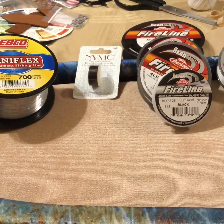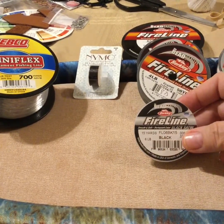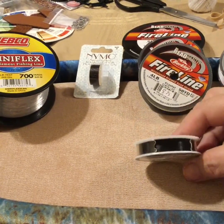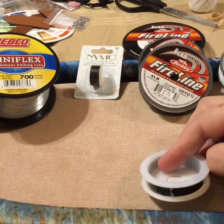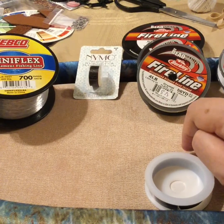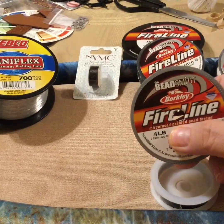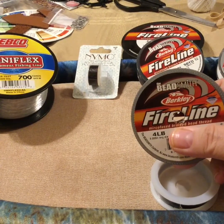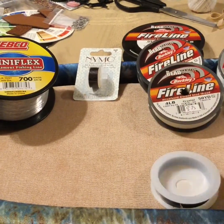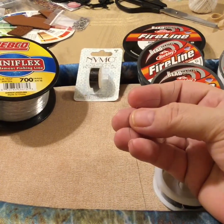Fireline, pardon me. Fireline is a thermally bonded, microfused braided bead thread. And what that means is that they braid the thread, and then they use a microfusing bonding process to get those threads to be one very strong thread. So you can't tell that it's braided.